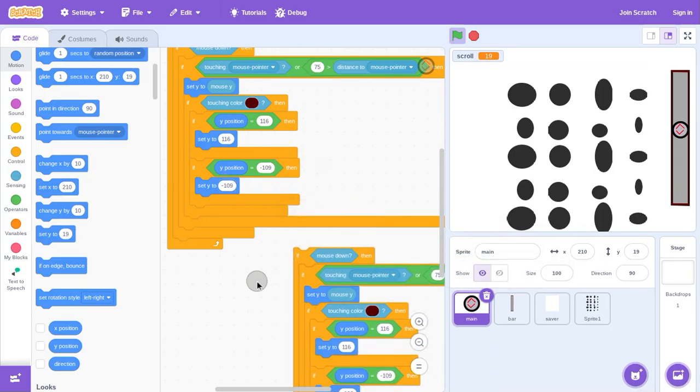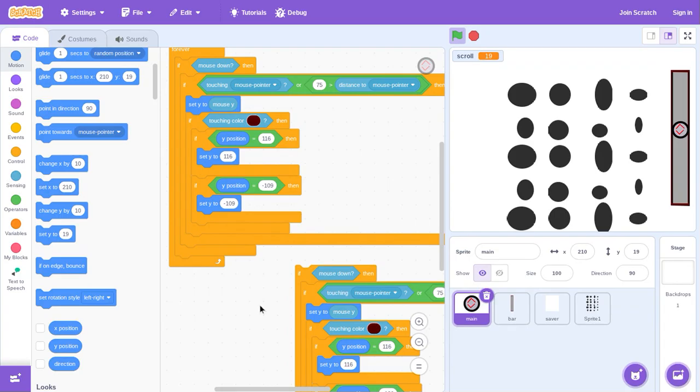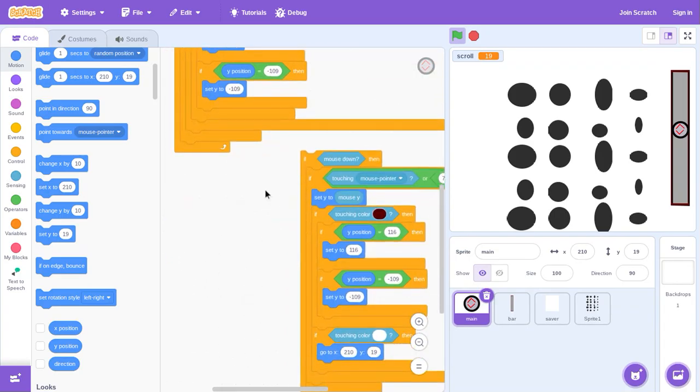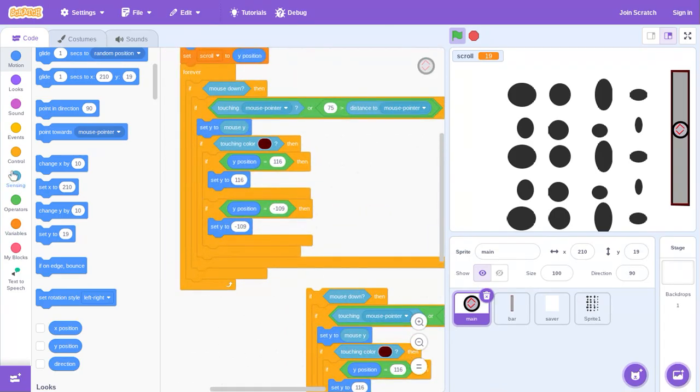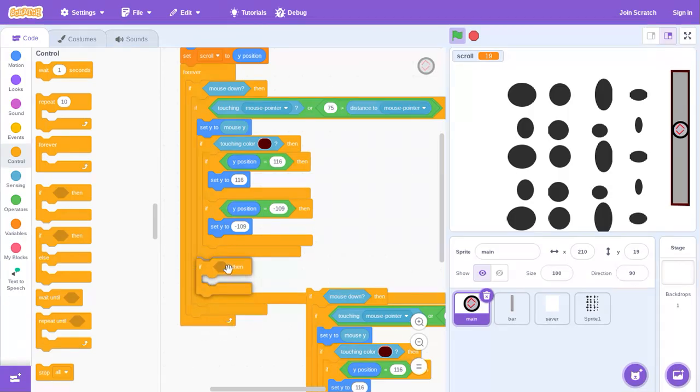Now, after that, we're gonna look at the second bar. Another if check block. But you need to check this. You need to only put this if check block under this event. Do not put in this touching color if check. Put it under, right like here. Leave this two if checks and put it.